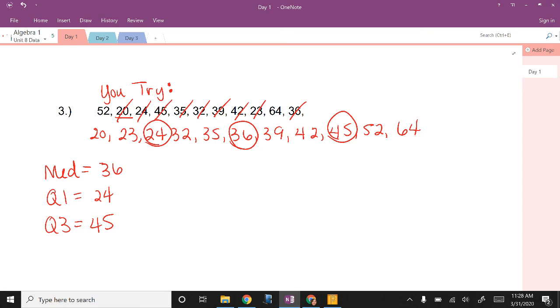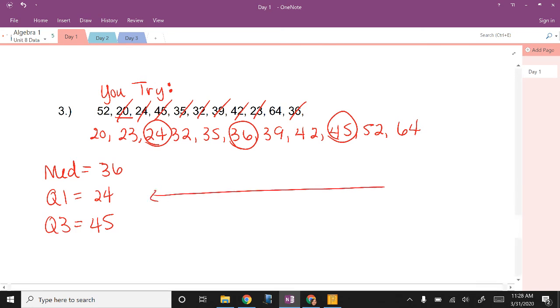So my numbers are pretty spread out between 20 and 64. Again, you can go by tens and then just estimate with your boxes and your whiskers and things. So I'm going to start to do that. So 20, 30, 40, 50, 60, 70. So you try to make it evenly spaced. I know that's difficult. I don't have a ruler, so that's why mine does not look very evenly spaced.